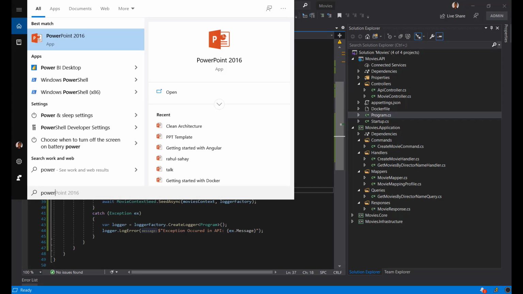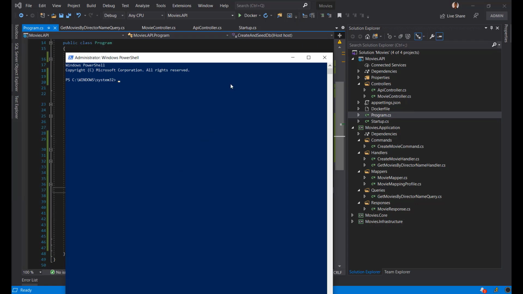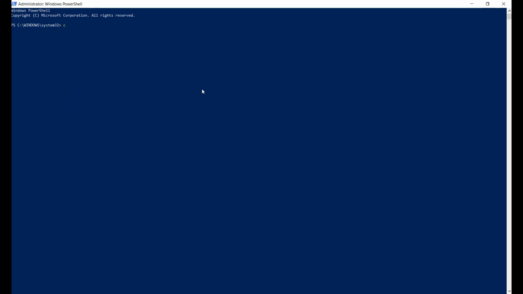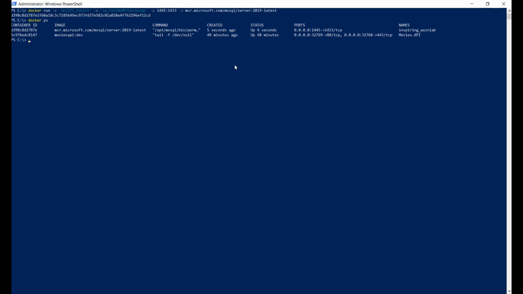Let's say Windows PowerShell, run as admin. It entirely depends; I usually prefer that. And let's just do it like this. Here I'm mapping port 1433, which is the default port, to 1455, and as the password I'm supplying docker at the rate 1. I'm accepting the end user license agreement, and the usual things, and I'm running in detached mode. It has returned me this SHA value, which means it is up and fine.